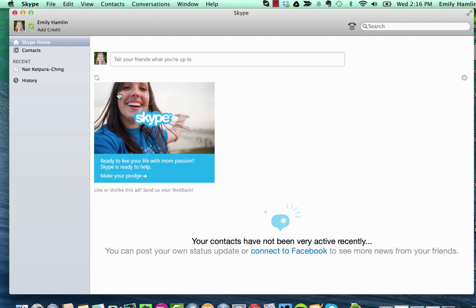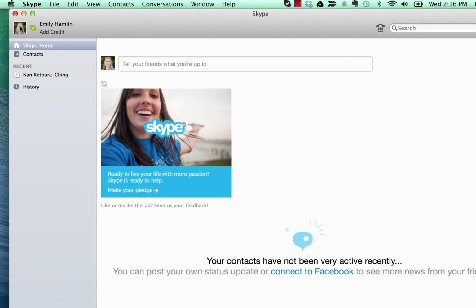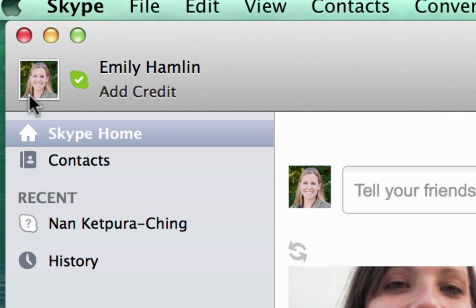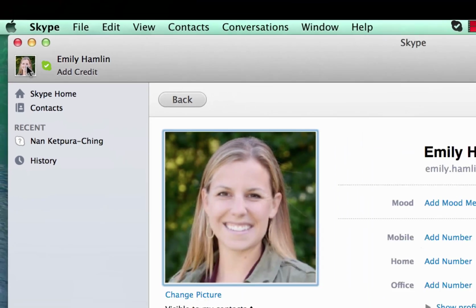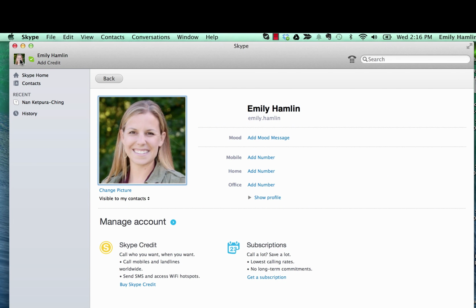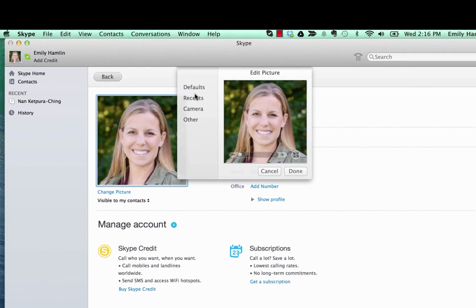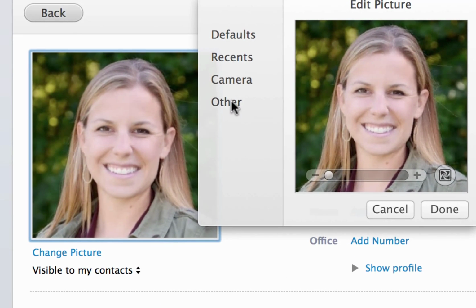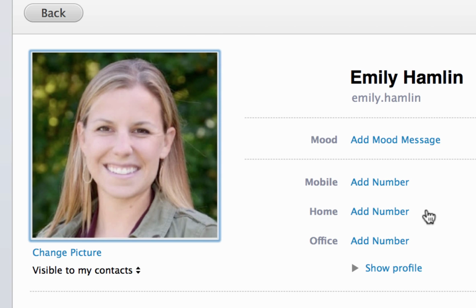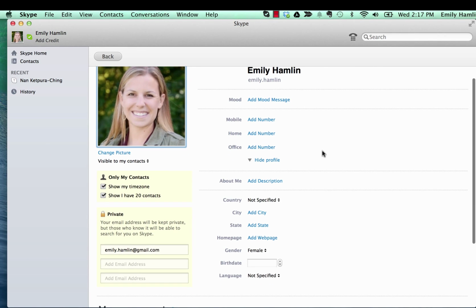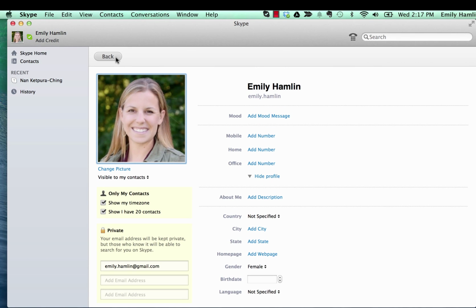Yours will look something like this. And the first thing I'm going to do is go to the profile piece. I already have a profile picture uploaded up here, but you're going to click on this. Yours will probably be a little blue box. You can add or change your picture by clicking on Change Picture below the image. Then you can select from one of these how you want to upload a new picture, and then just say done, and it will upload or save. You can play around with the other aspects of your profile as well, but I would argue that they're not as important as that picture piece.